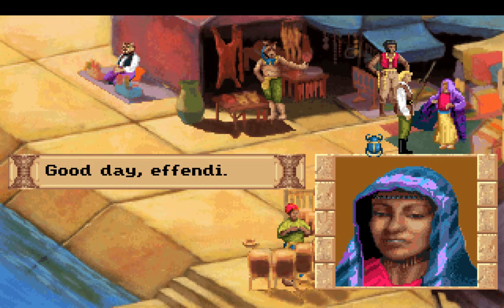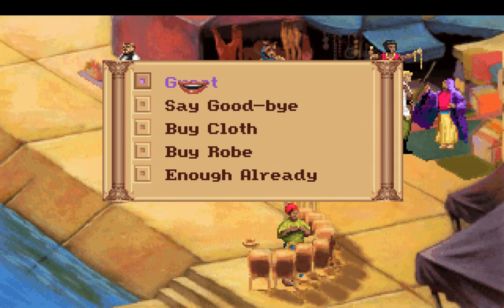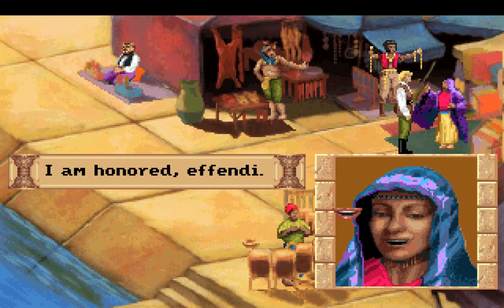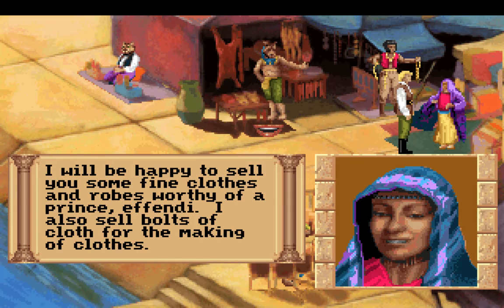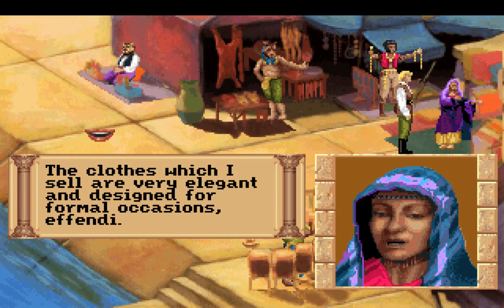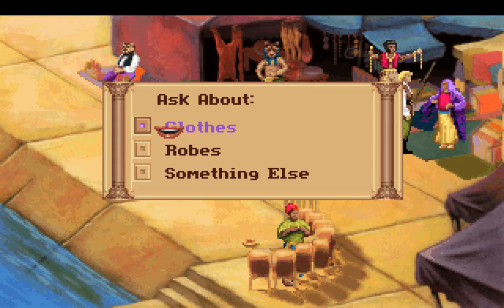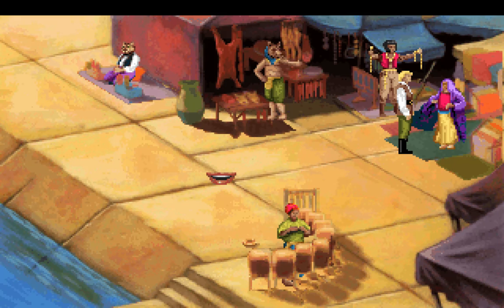Hello. Good day, Effendi. Good day indeed. Let's greet the cloth seller. I am honored, Effendi. Let's ask about cloth. I will be happy to sell you some fine clothes and robes worthy of a prince, Effendi. I also sell bolts of cloth for the making of clothes. Tell me about your clothes. The clothes which I sell are very elegant and designed for formal occasions, Effendi. And tell me about your robes. The robes which I sell are more suited to the natives of this land. The Simbani wear them for special ceremonies and events.